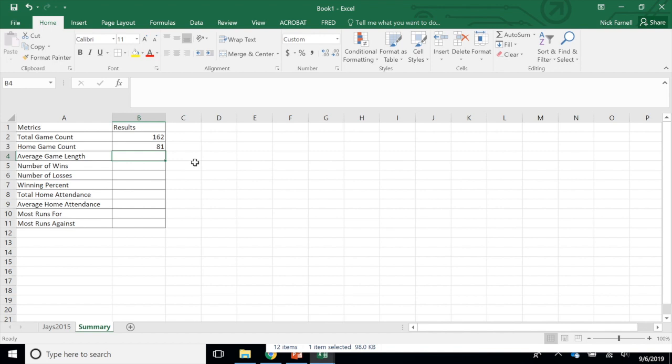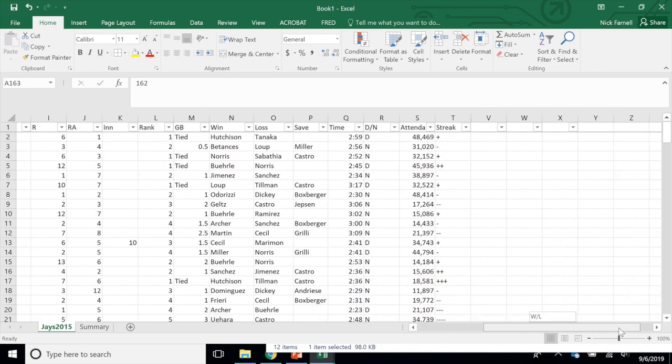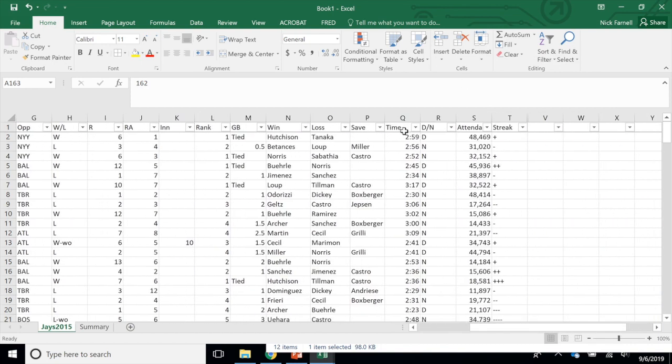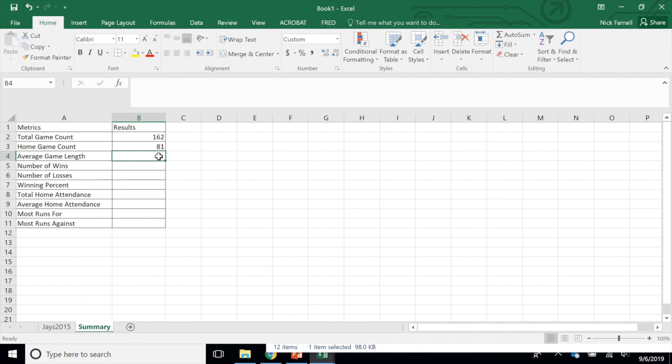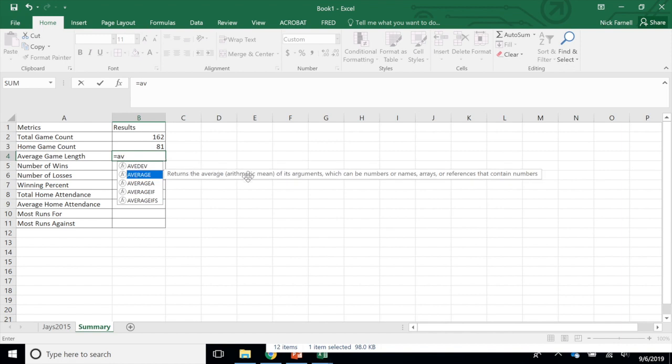The next thing we want to do is get the average game length. If we go over here, we have a column called time, and that's the length of the game. Even though Excel thinks it's a time of day, it's actually the length of the game. So if we go back to the summary, we're just going to use the average, so equals AVERAGE, which returns the average or the mean of arguments.